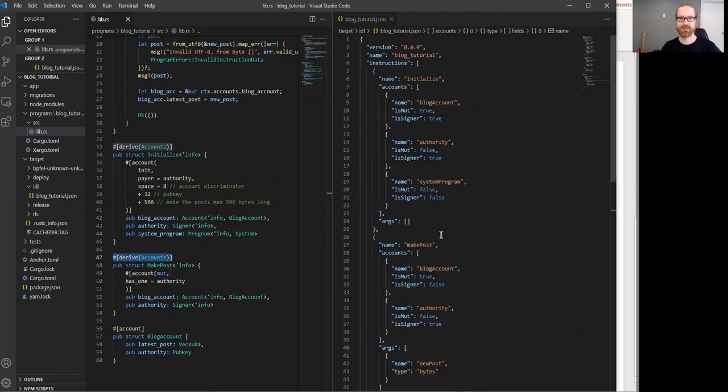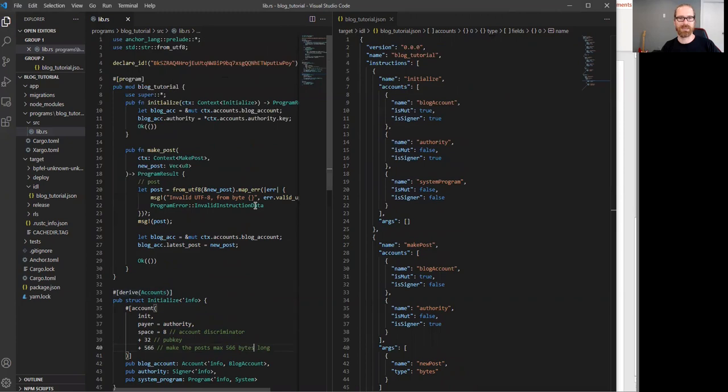So now we've got our Rust code all up to date. That's more or less the end of the program. And we've got an IDL. The second half of this tutorial is essentially wiring this up to the front end. And I'm going to use Svelte and SvelteKit essentially to take this IDL and do the JavaScript side and turn that into a blog. So I'm going to take a break, and we'll do the second half of the video in the next phase.